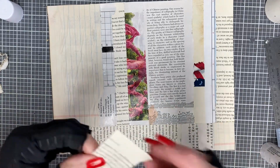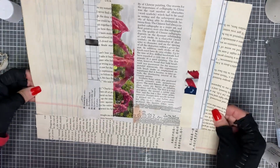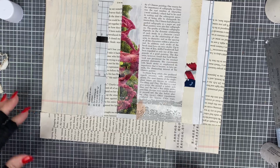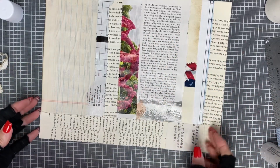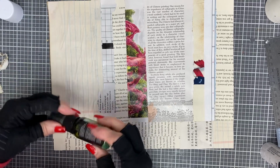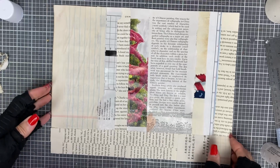I don't have a place to put the sewing machine over here. But isn't this nice just to have this? Now it's ready to go. You can do with it whatever you want. You can spray it with the sprays, or you can stencil it. Maybe I'll stencil it. The spray's getting messy on me.